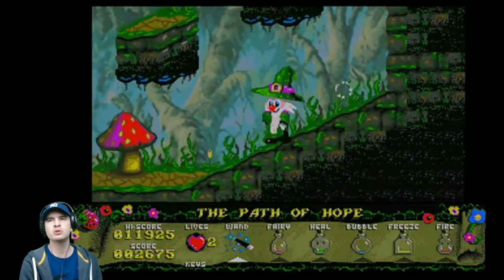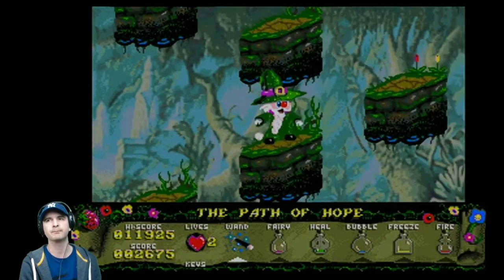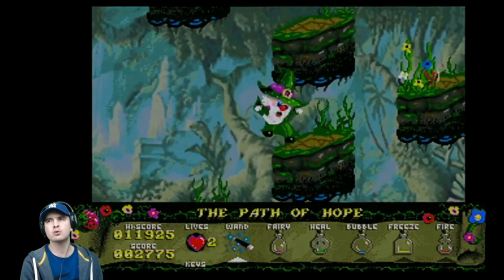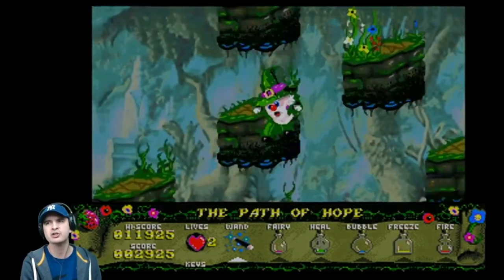So we need to use a... Okay, you can jump up there. It's fine. I love the animation to your character as well. Right, over there is a coin, and up there is more coins, and down here is something, I think it's food, I'm not sure. Anyway, energy is replenished.